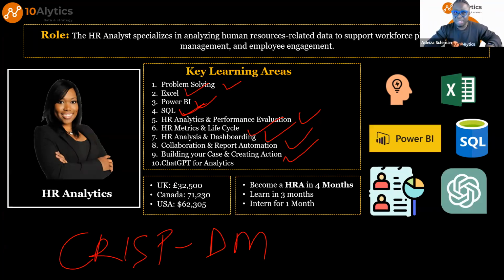I talked about the gentleman who became head of HR because nobody else had the skills to analyze data and present it using a Power BI dashboard, which he could because he had joined our program. So he could do all of that. And one of the ways we prepared him for doing that is working on data related to what he does. So every single thing he learned in class, he was able to apply in the real world. So you have to build your case, create action wherever you are in your organization so that you stand out and people start to see the work that you do.